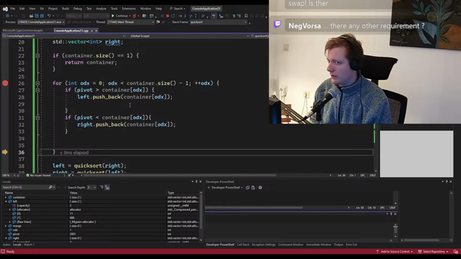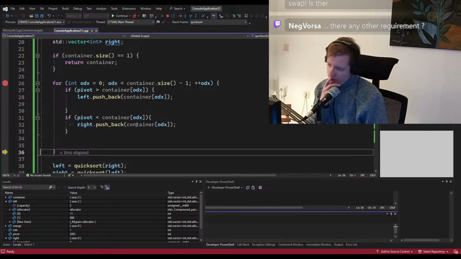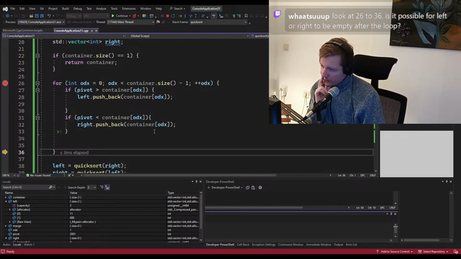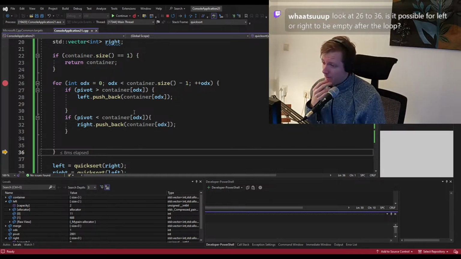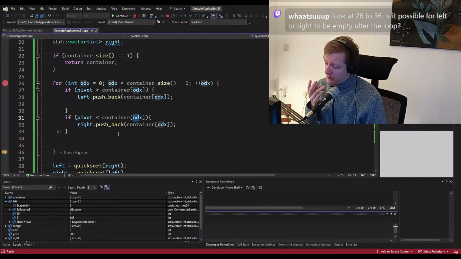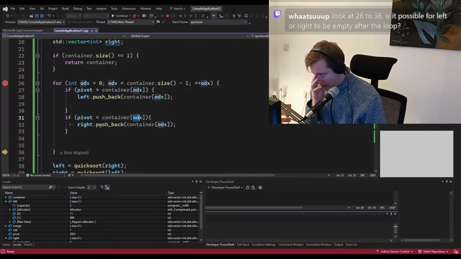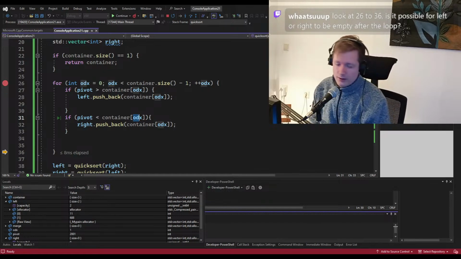No, this is correct. Oh no, this is not working like this. Oh man, what a mistake. Because the index will then just be bigger. I mean, the index is correct. I mean, no, it is correct. Okay, no mistake. Look at 26 to 36.